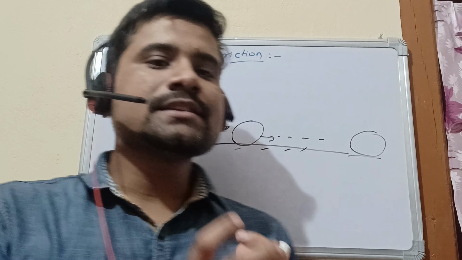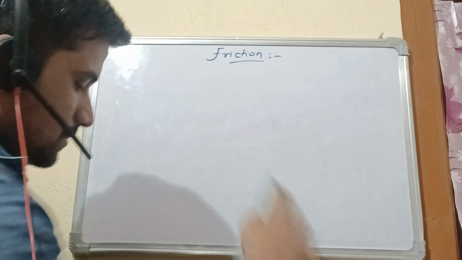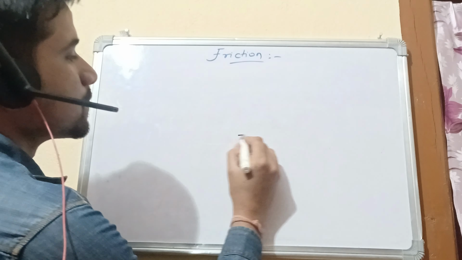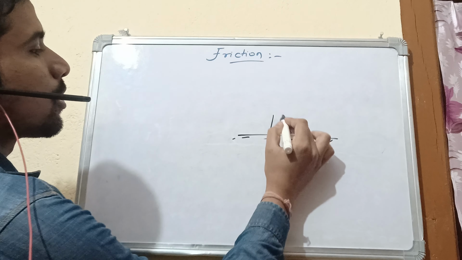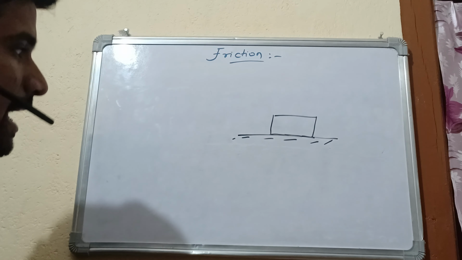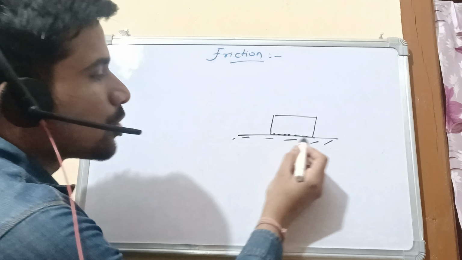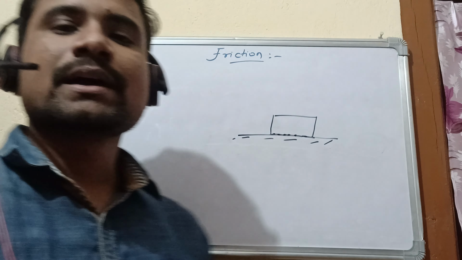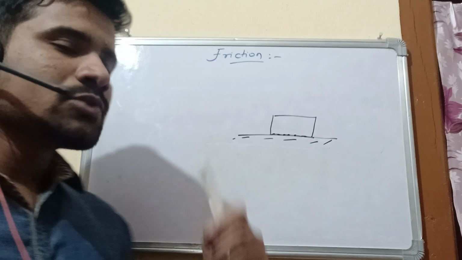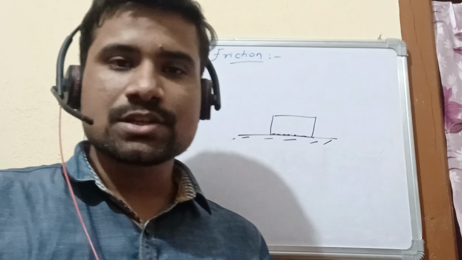And friction occurs whenever there is a contact. Whenever there are two surfaces in contact, there exists a friction force, right? So let's understand again. So this is a surface one. On this surface there is a block kept, right? So there is a contact between this block and the surface, and there will be some atoms at the bottom of this block and atoms on the top of this surface, and there will be some kind of electromagnetic interactions. And based on these electromagnetic interactions, a force is generated which is called force of friction, right?